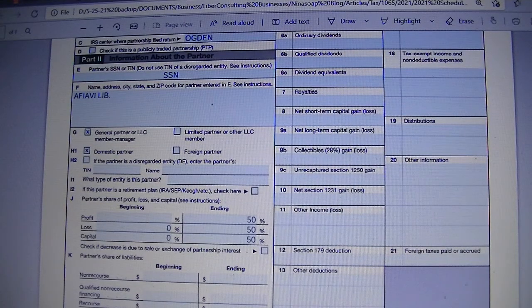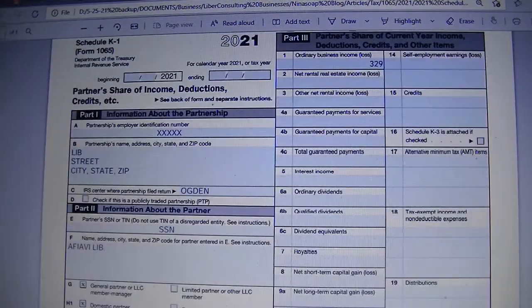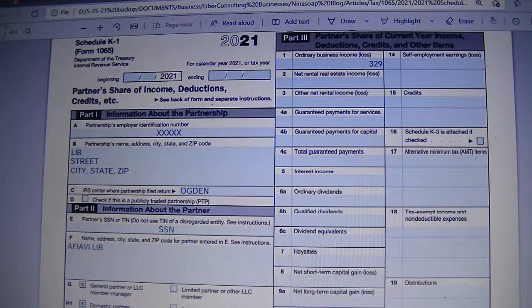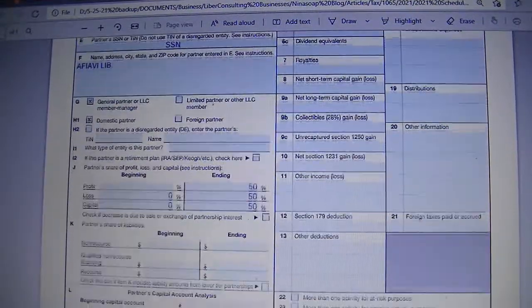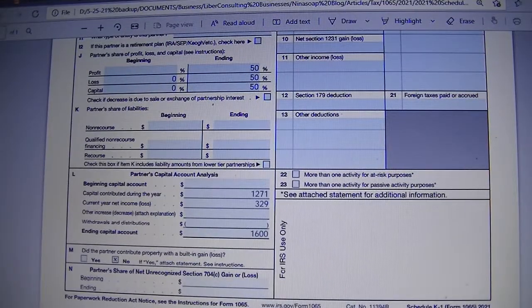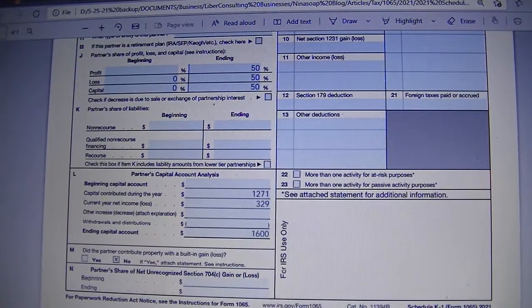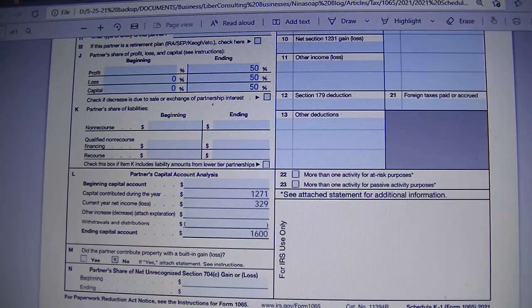But again, you have to read the instructions for Schedule K1, because there is a way to complete it if more than one piece of information goes on one line, and how you attach a statement to it. But in this example, because it's a trade and most of the expenses went on page 1, we calculated the profit or the loss, and that's all we needed. And that's how you complete Form 1065 for your business or your trade, and that's how you'll complete Schedule K1 as well.